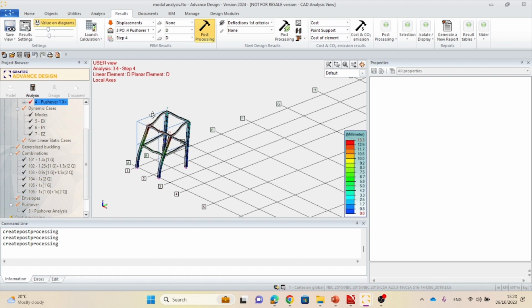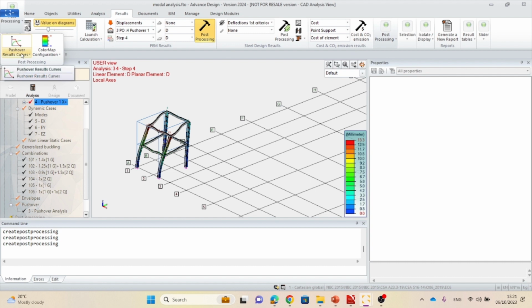depending on how important my structure is, if it is in the category of the structures that need to remain in the elastic part, or in the category of the structures that can have some plastic deformations. I can assess the situation and either accept my design or modify my design accordingly.